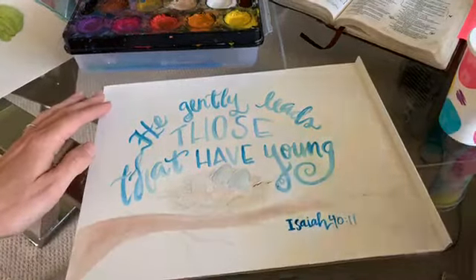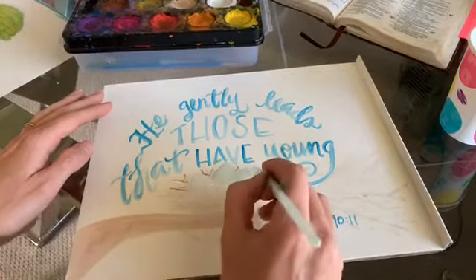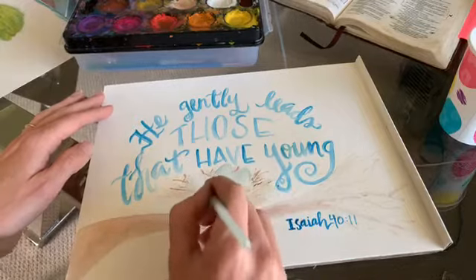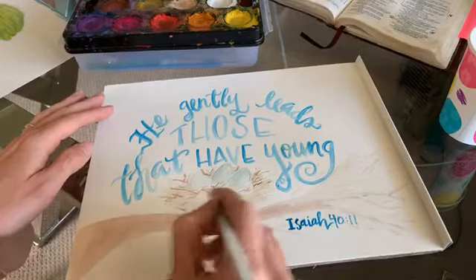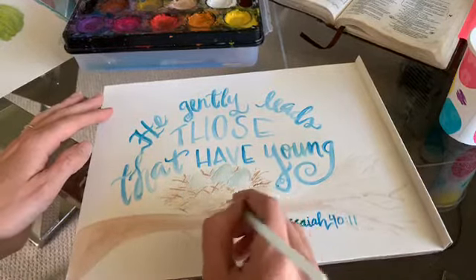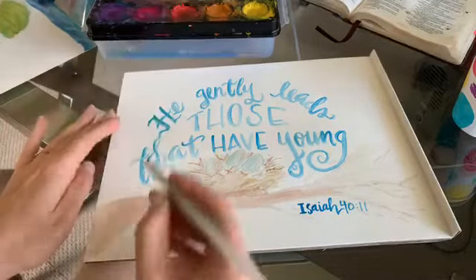By this time hopefully some of my other paint has dried, so I'm coming back to do a little more shading and detail in my nest. Right now I'm adding little bristles coming out from what I've already done — little pieces of dried grass — trying not to touch the eggs. I'm also doing little X's all over and adding more color to create shadow.